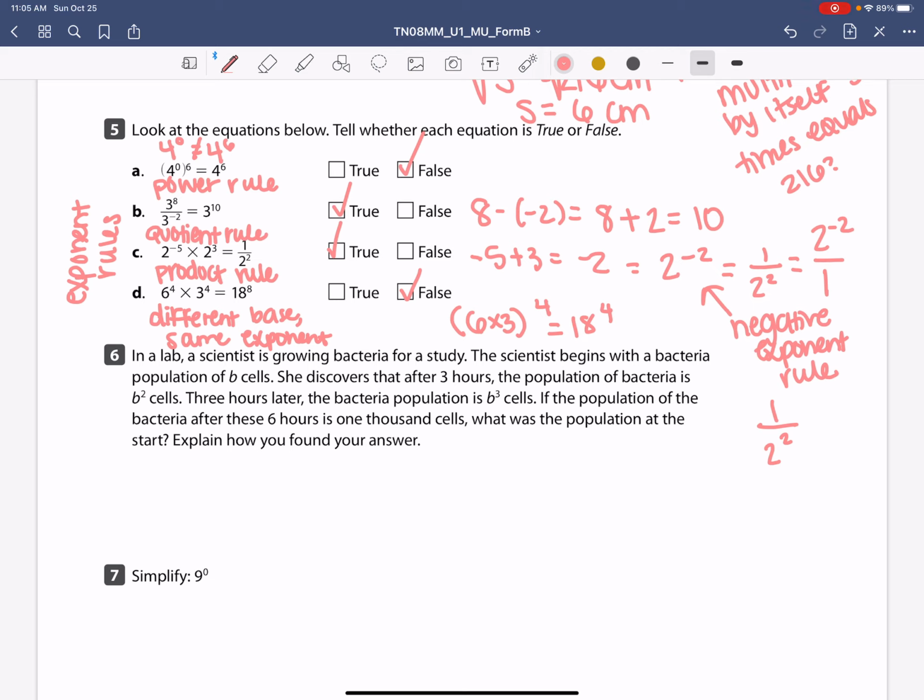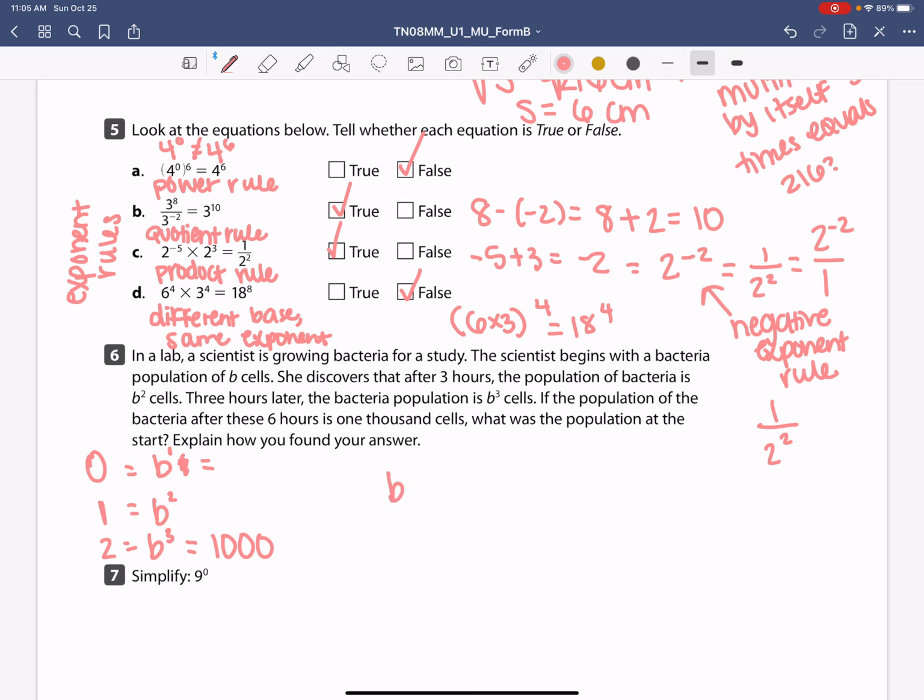So, the first hour, hour 0, it was B to the 1 power, basically. It was just B, so it's B to the first. The third hour, or the next cycle, it was B squared. Then it was B cubed, and we'd assume it would keep happening. So they tell us that B cubed was equal to 1,000. So then you're supposed to find out, well, what is it for the first one then?